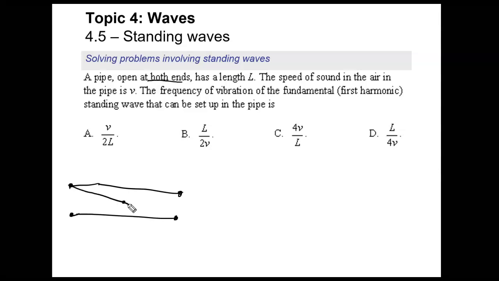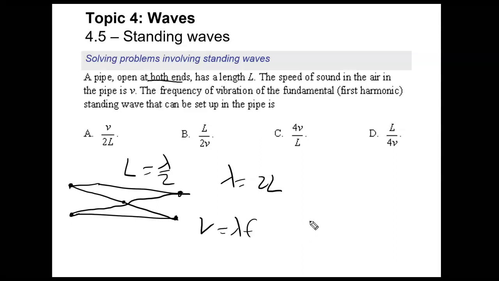So if you just understand the basic concepts of boundary conditions, you can get the picture drawn. Wow, that was a horribly drawn picture, because it should have gone through the node there. But from this picture, I can work out that this is half of a wavelength, for reasons I discussed on the last slide, and so lambda would be 2L. Then I can always go back to my wave equation and find an equation for f. So f would be v over lambda, which would be v over 2L, and so the answer to the question would be this.